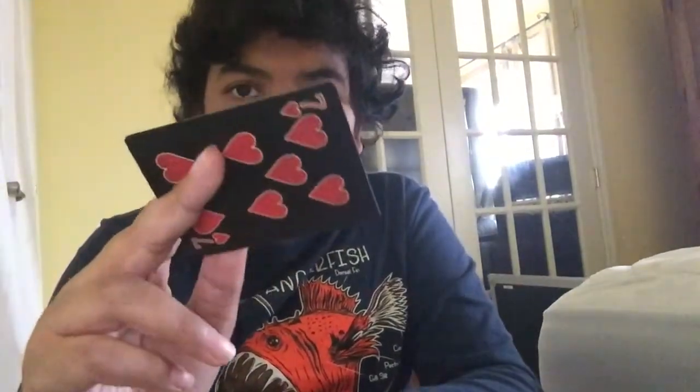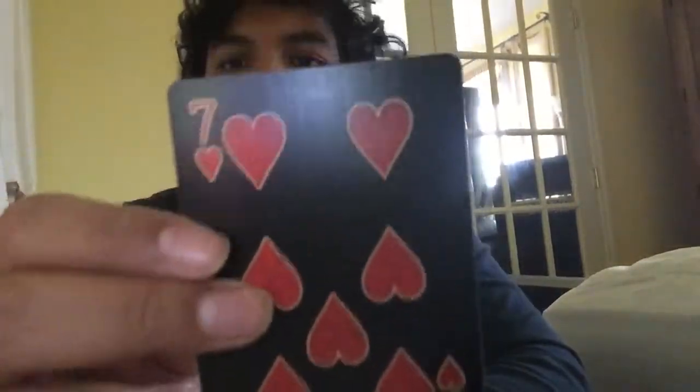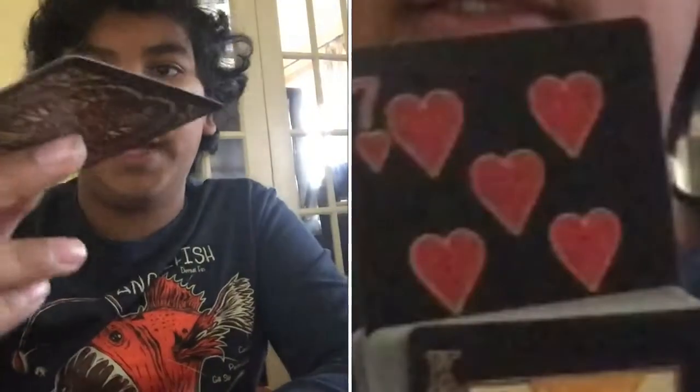Is that your card? Be honest with me because I legit don't remember — is that the card? Let's put a side by side of this card and the original card. Oh, so it's a match. Interesting. I did that one well — I didn't notice it. And you guys can examine the deck. No double backers. There's definitely no double backers.